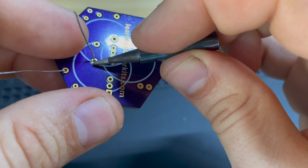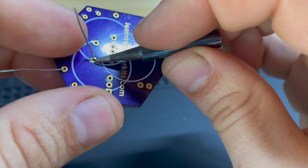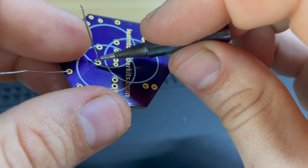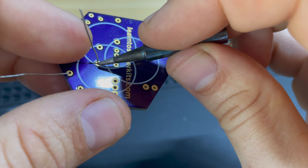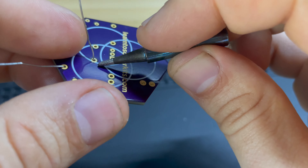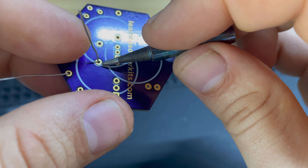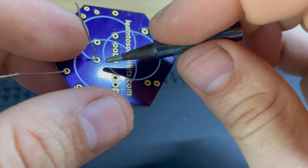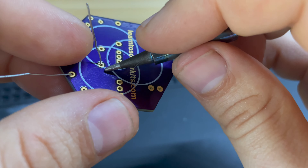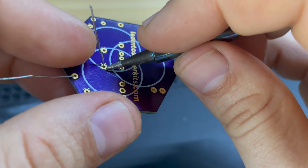You could also have problems if you have a lot of oxidation on your pad, your board, or the leg of your component — that's going to make it difficult. For the most part, if you have rosin core solder, it's going to take care of the oxidation that's going to happen on the leg and on the pad. Anytime you have metal just sitting out, it's going to oxidize, so you have to use rosin — you have to use flux in order to remove that oxidation. If you don't use flux core solder, you're going to have a lot of problems getting that oxidation layer off, and if you don't get that oxidation layer off, it's not going to wet properly or alloy correctly, and you'll have a bad joint.